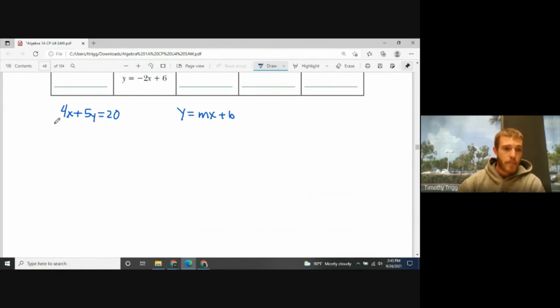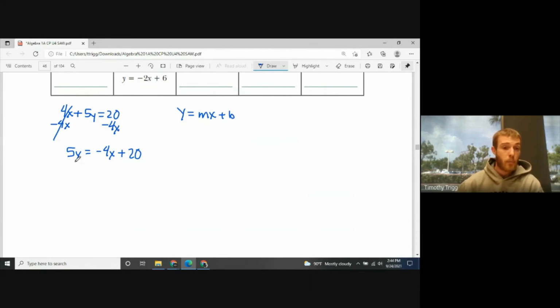So the way we're going to do that, the first step will be to subtract 4x on both sides of the equation. Okay. Remember, whatever you do on one side, you have to do on the other. So I'm going to subtract this 4x, and that's going to help us get y by itself. So here we have 5y now on the left equals, and now on the right we have negative 4x + 20. Now I can't combine these because they are not like terms, right? Notice the negative 4 has an x attached to it, but the 20 does not. So you cannot combine those, okay? Even though I'm showing subtraction, you can't actually combine these. They are not like terms.